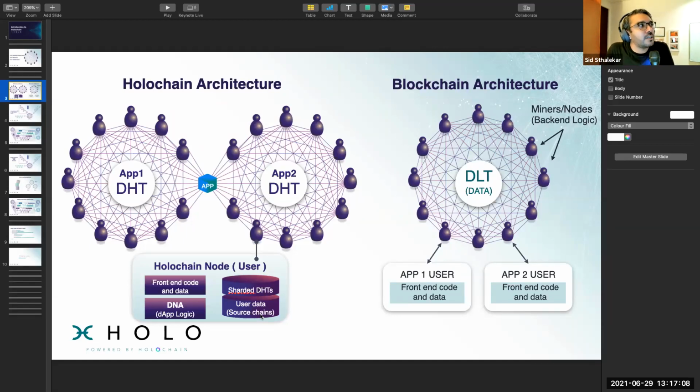And so validation is also done at that level, when people can actually check if I follow the rules. And so that's how a DNA or a DHT ensures some amount of validity of data in the network. This, I think, is pretty much like an overall nice snapshot of the way Holochain works. And I think it's a good contrast with blockchain, like I said, because blockchain is much more centralized universal network where everyone's constantly storing a snapshot of all the information that's been processed in the network.